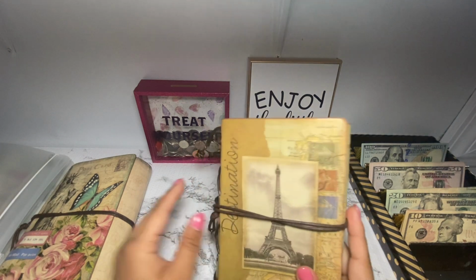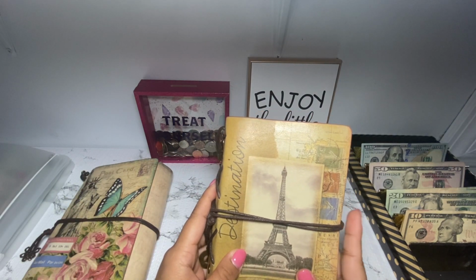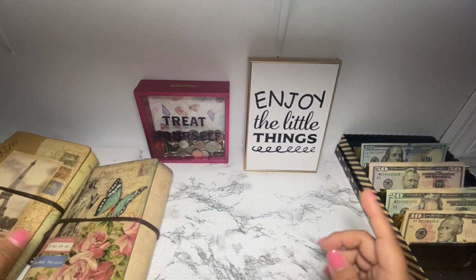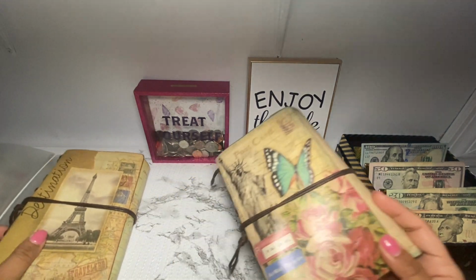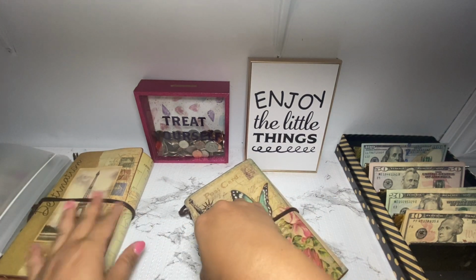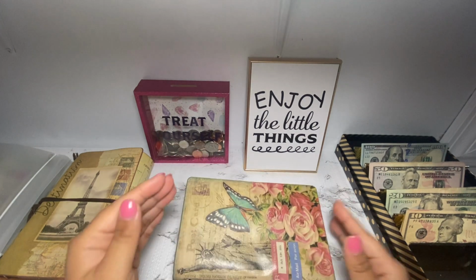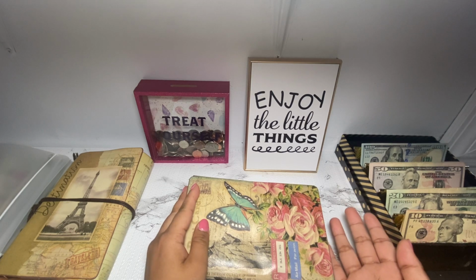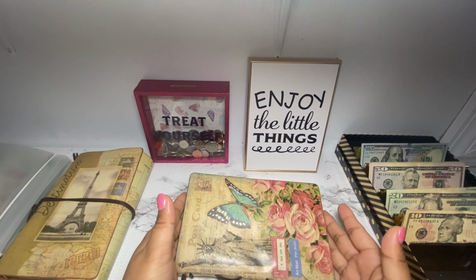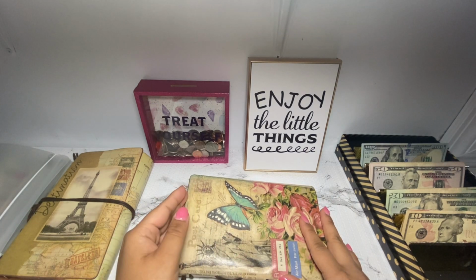So this binder, we're actually not going to stuff. This binder has my sinking funds that have a deadline. These are date sensitive, so I'm not stuffing those. I am going to be stuffing my sinking funds that do not have a deadline. The ones with a deadline I stuff with my regular paycheck, because for sure I'm going to be able to stuff those. With this side hustle money, every week or every other week, I don't know how much I'm going to get, so I'd rather just stuff the sinking funds that don't have deadlines.